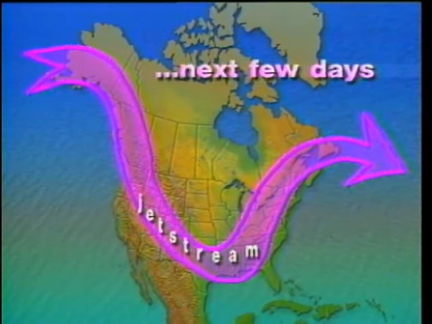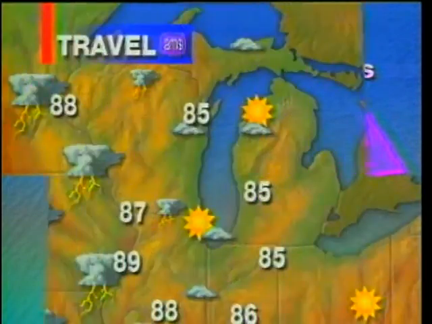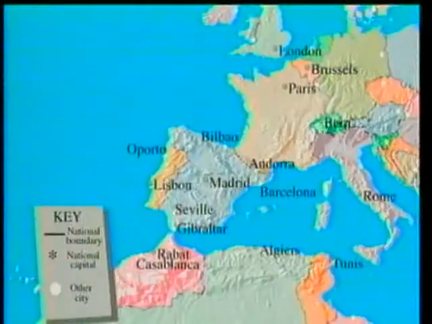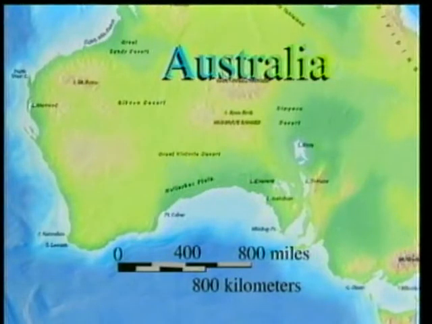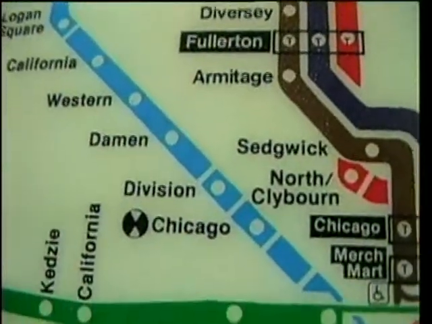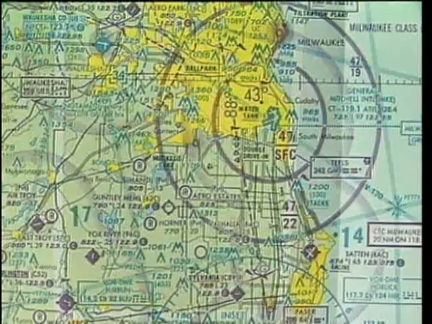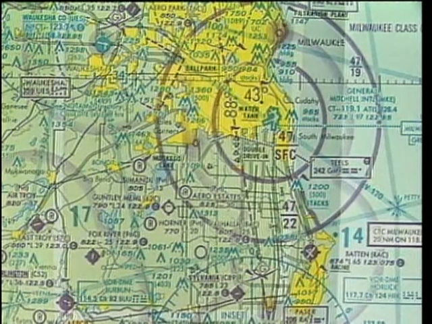Maps come in many different forms and can provide all kinds of information, from weather forecasts to the boundaries of countries, from the height of mountains to the location of cities and neighborhoods. They may be used to show an area's resources or to help us find our way around a museum or city. Pilots use maps to plan their flights and to locate airfields.